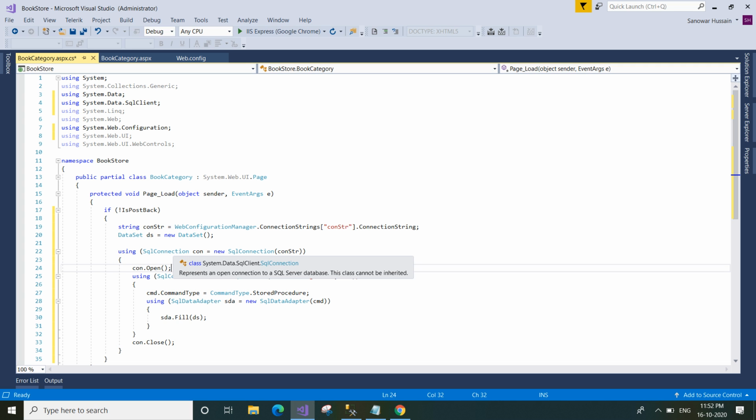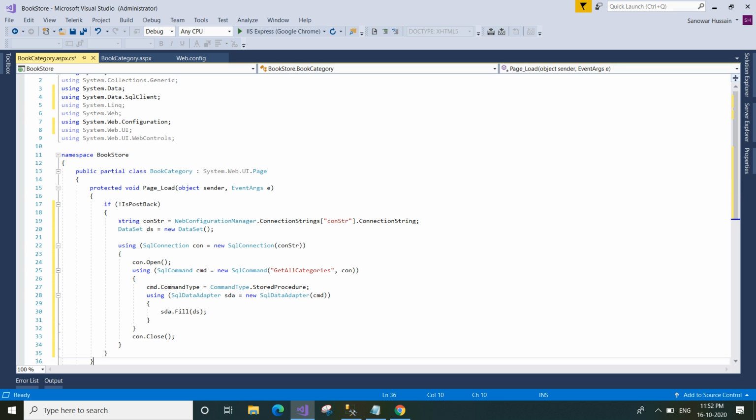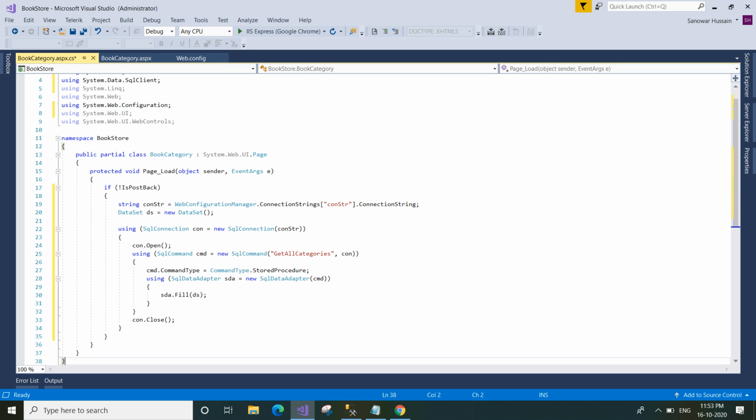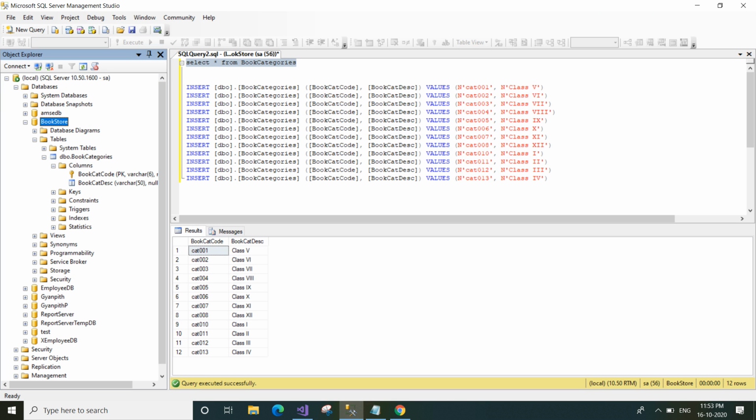Then we are creating a SqlCommand object to pass the stored procedure to the SQL Server database engine for execution, and then with the help of SqlDataAdapter we are filling the dataset with the result of this stored procedure. So whatever is there in this table will be filled up in this dataset.